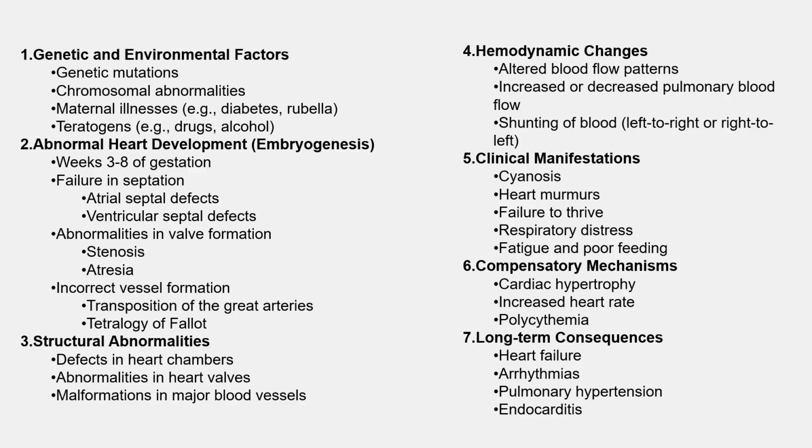Genetic and environmental factors include genetic mutation, chromosomal abnormalities, maternal illness, teratogens, abnormal heart development, week 3 to 8 of gestation, failure in septation such as atrial septal defects, ventricular septal defects, abnormalities in the valve formation, stenosis, atresia, incorrect vessel formation, transposition of the great arteries, tetralogy of Fallot.